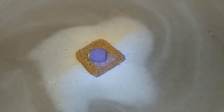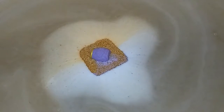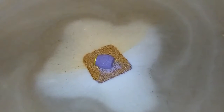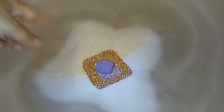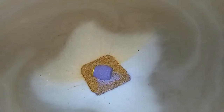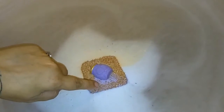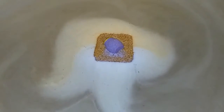I'm actually really, really impressed with how split the coloration on this thing is. It hasn't kind of blended together. You haven't had purple pop out on this side or brown pop out on this side. It's all... Stop coming to me. Stay over there. Uh-oh. I think I did it too hard.